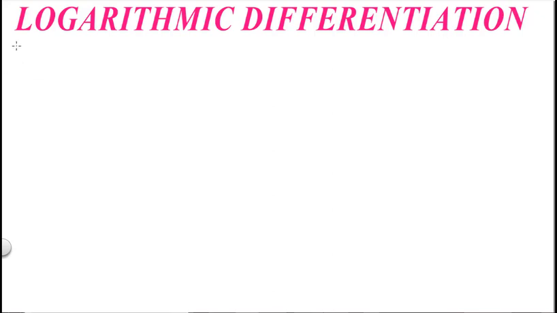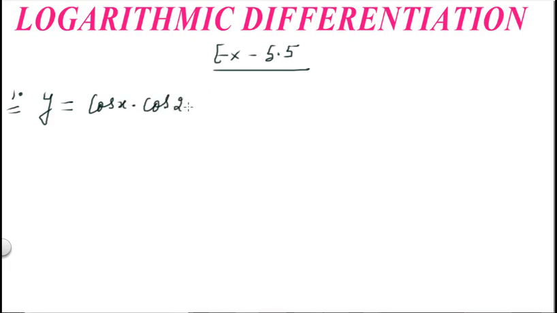Let us start with one question. So I'm starting with question 1 only of your exercise. Okay, I'll mention the exercise also. This is your exercise 5.5. Clear? And I am discussing question number 1. In question number 1, they are asking you to differentiate the function. The function given is cos x into cos 2x into cos 3x. As we see here, we have more than two functions in product.